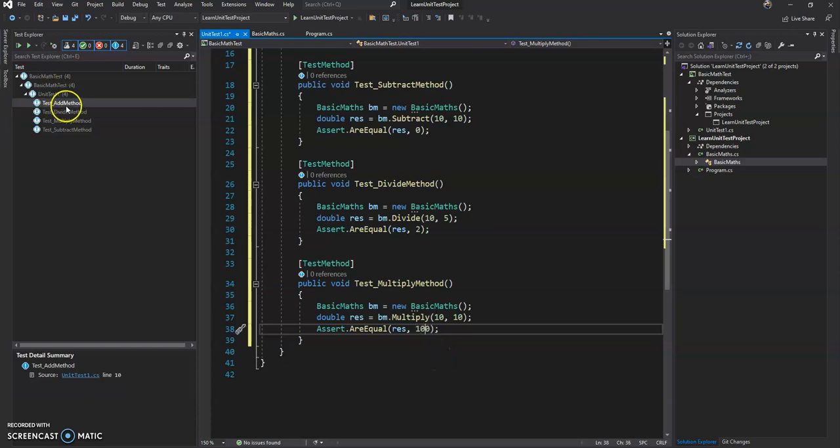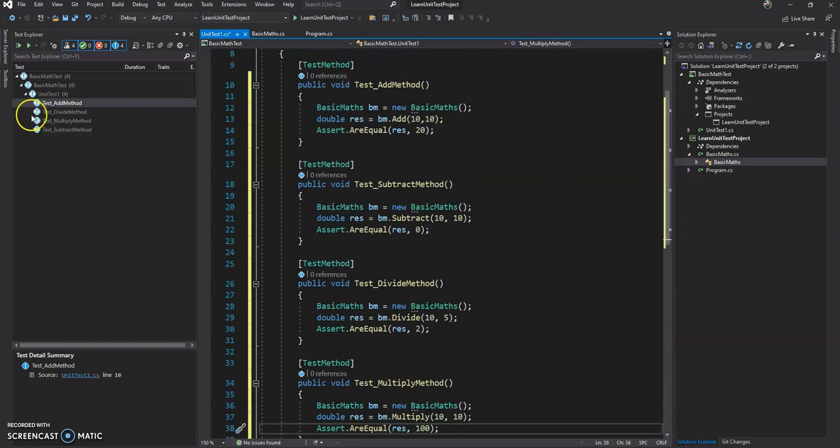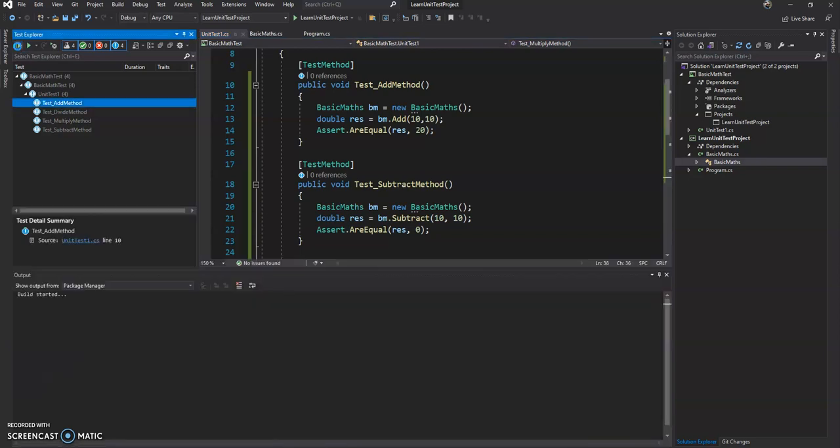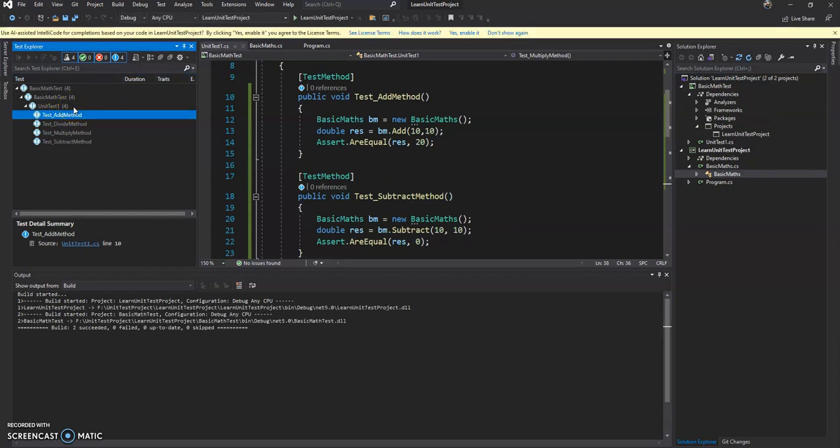You can see here that all the test cases which we have written have got listed out here. If you click on this button which says Run All Tests, let's see what result we are getting. If I click on that, it will run all the test cases, it will build our solution, it will build our project, and then if we receive a green tick here, that means all tests are passed.